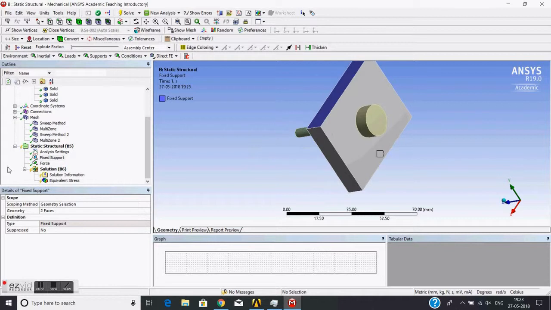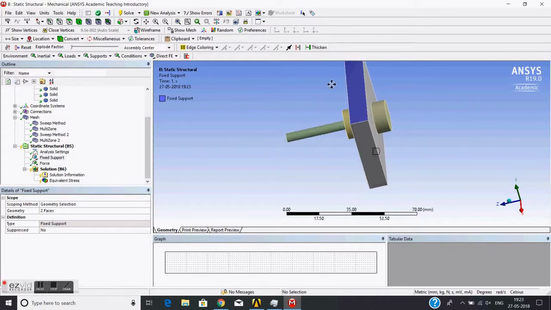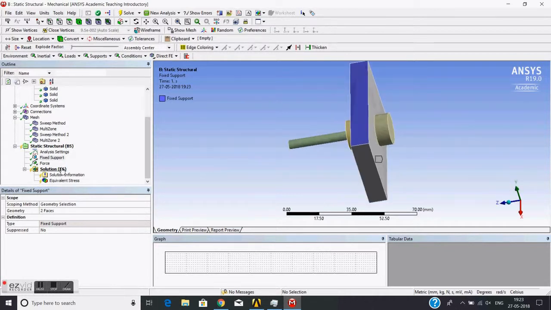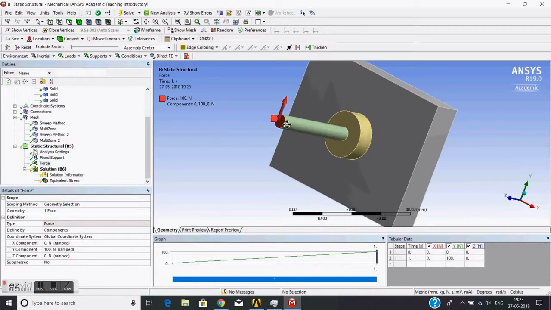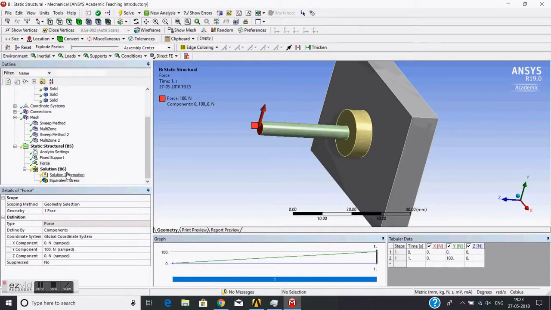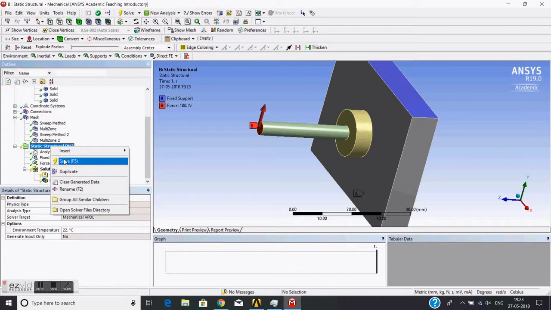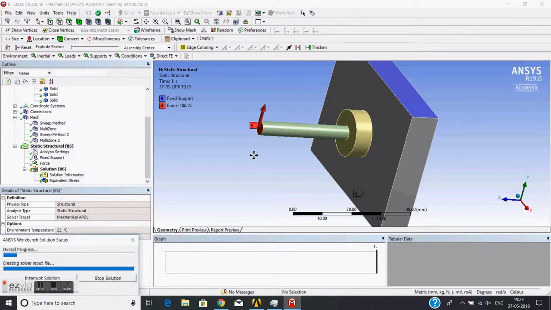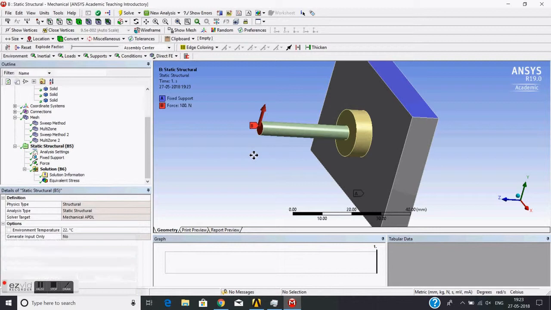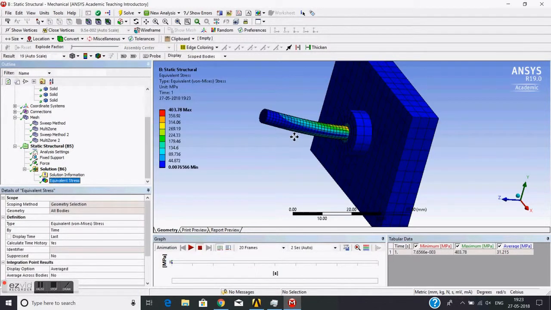Then I have applied the fixed support on these surfaces. Then I have applied force on this surface. I will just solve this problem. Yeah, now I will show you the equivalent stresses.